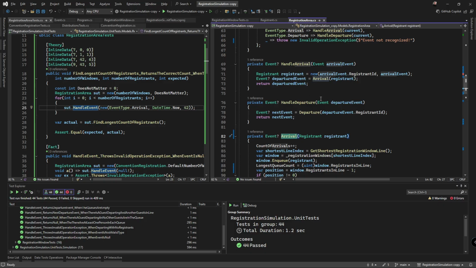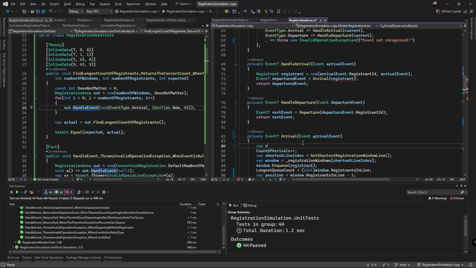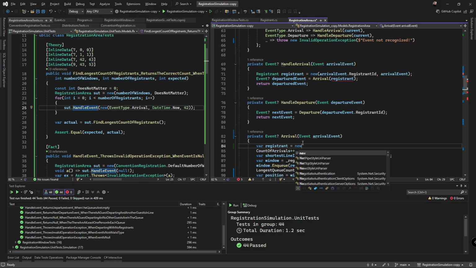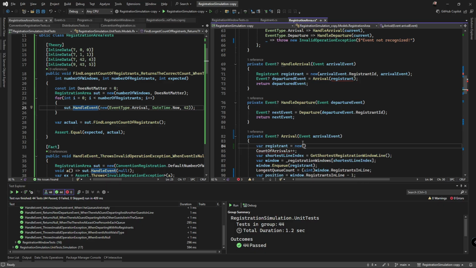So this is an event, arrival event. Now, var registrant equals new arrival event dot registrant ID and arrival event.